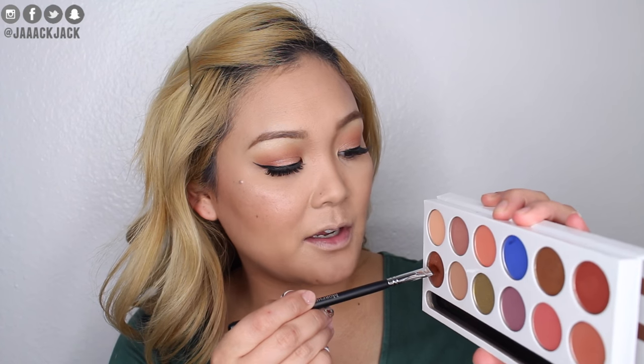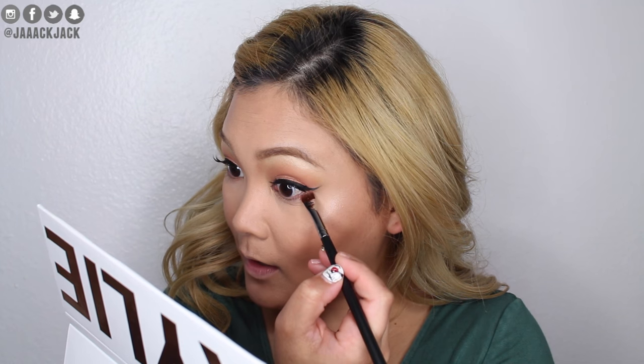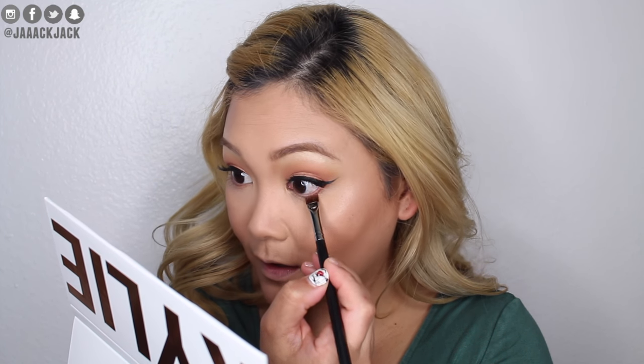To finish up the eyes, underneath I'm taking this shimmery peachy-coppery color and dragging it onto the lower lash line — it's not picking up, so I'm going to wet it with my setting spray. Definitely use shimmer shadows wet for maximum pigmentation because it's stunning. I've also been using the Chella I Relace highlighter crayon on the waterline for an open, bright-eyed effect — this is just so pretty.